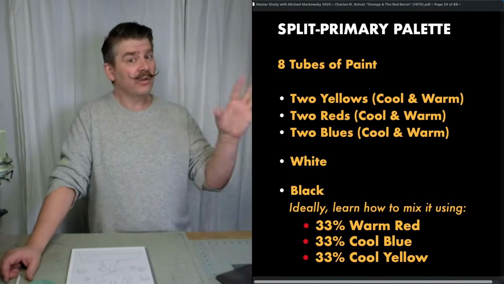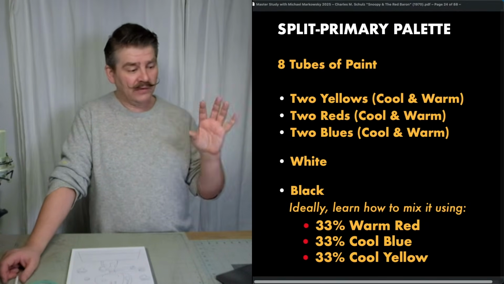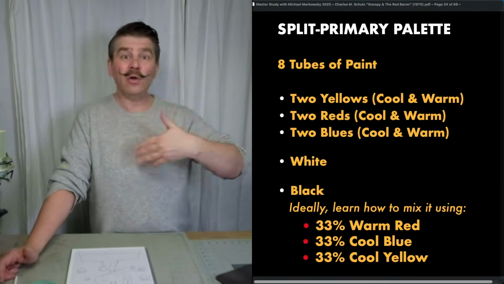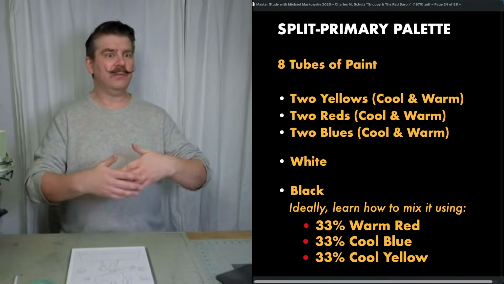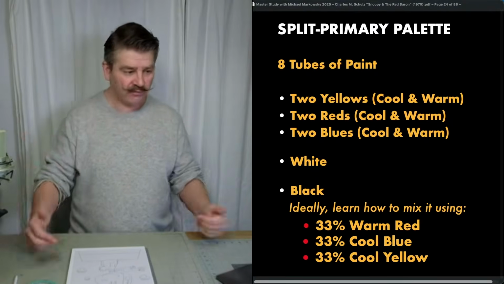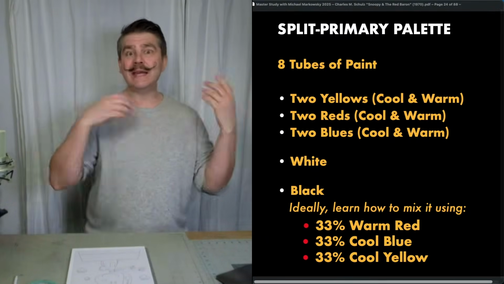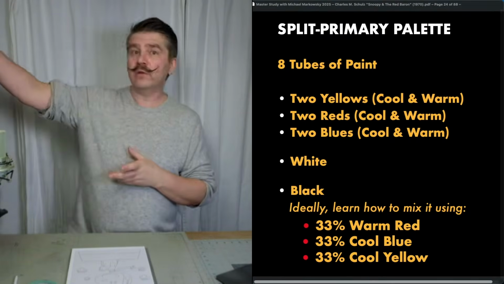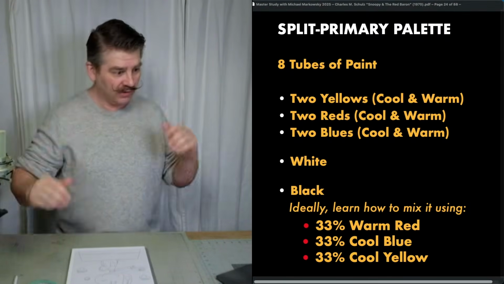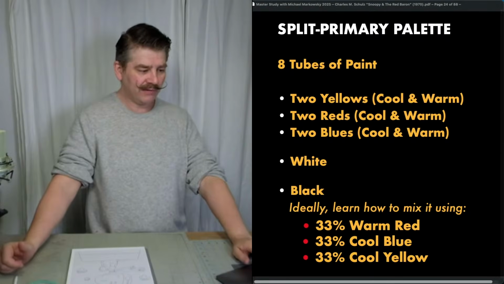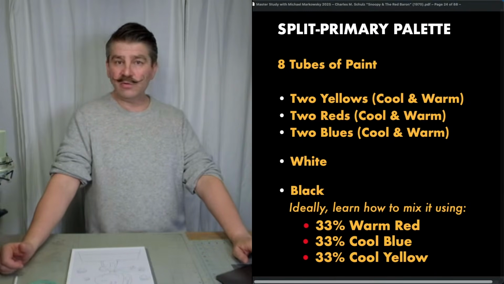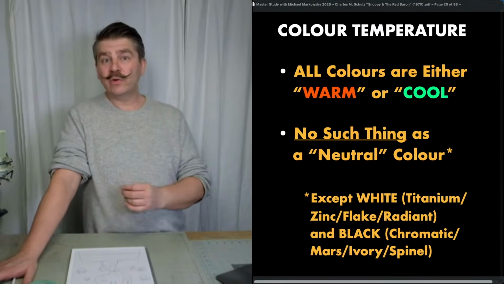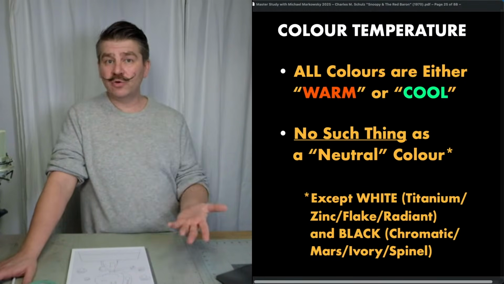It simplifies things. Now, there are other systems, but this one I think is the best introductory method. And once you sort of get it, then all the other methods of painting become so much more straightforward. But 99% of every teacher, the way that I was taught growing up, jumps right to the most complex methods, and it gets so confusing. And most people don't have the patience to persevere through all that. So anyway, the reason why this is important is it focuses on a concept called color temperature.